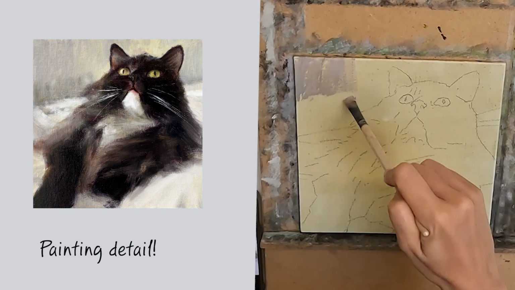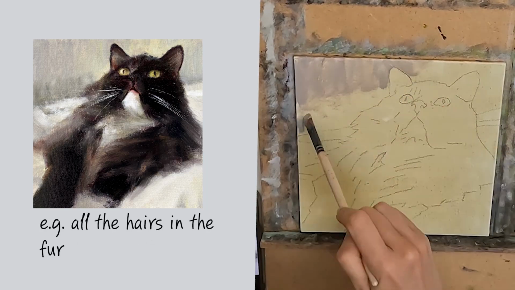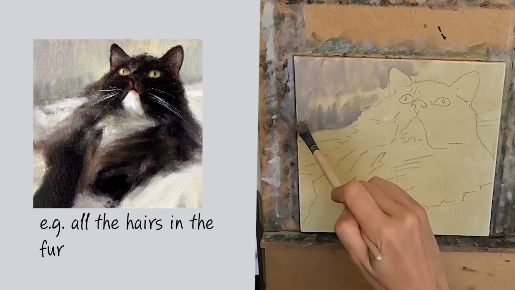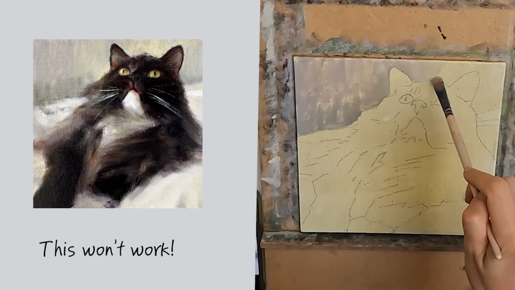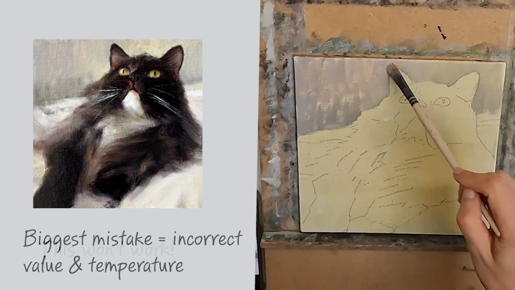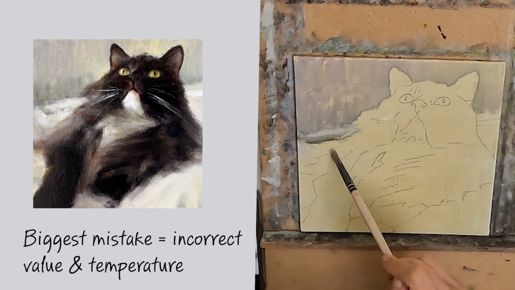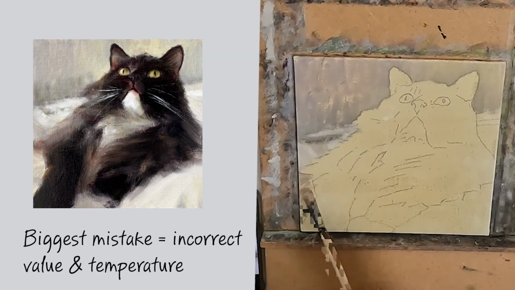It's very tempting to focus on the detail of what you see, for example, trying to paint all the hairs you see in the fur. Do not do this. This will lead to a flat and unconvincing painting. I invariably encounter issues of incorrect value and incorrect temperature. It is usually both together.